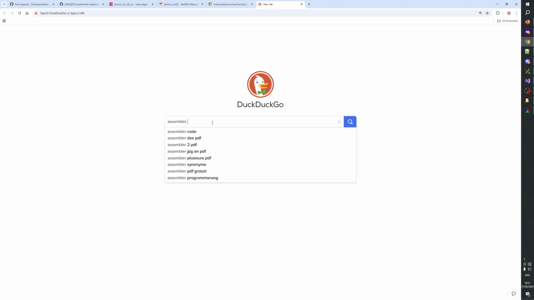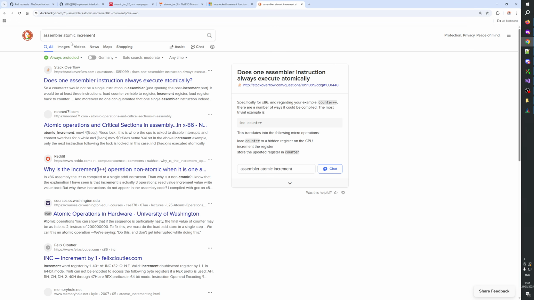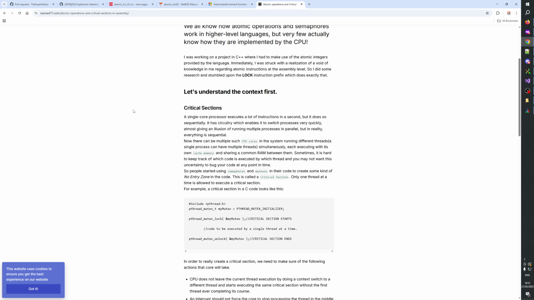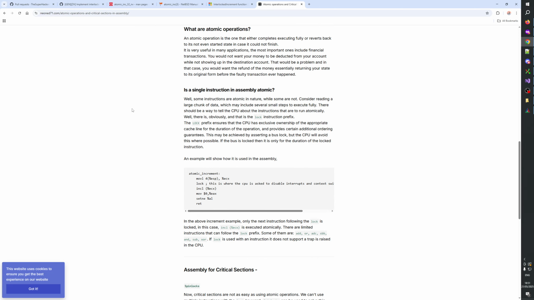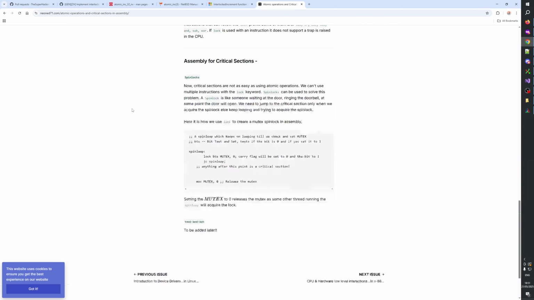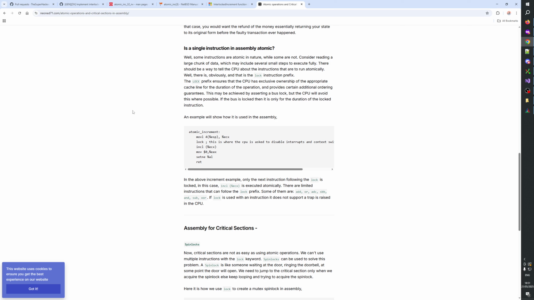Assembler, atomic increments. Atomic increments.